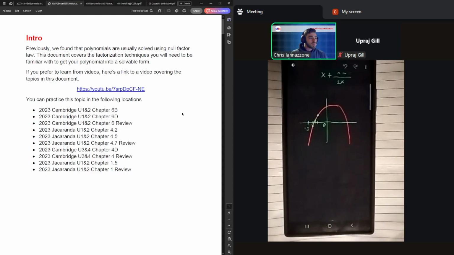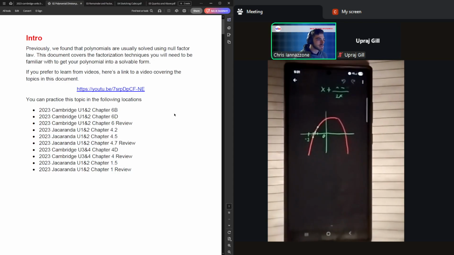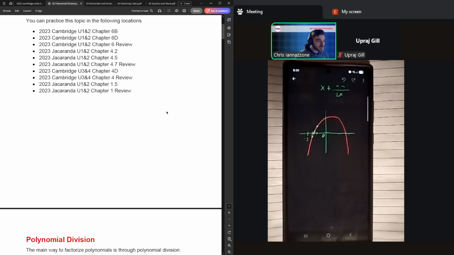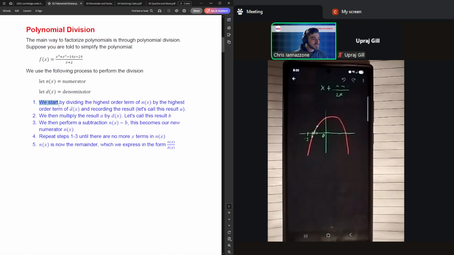And so one of the things we look at to achieve that for things that are higher than quadratics is polynomial division, essentially. So if we know a factor ahead of time, if we use our remainder or factor theorems, for example, to achieve one of the possible factors, then one of the things we can do to help factorize a polynomial is to do it through polynomial division. And so polynomial division is a bit of an iterative process. You repeat an algorithm multiple times until it's completed its full number of loops.